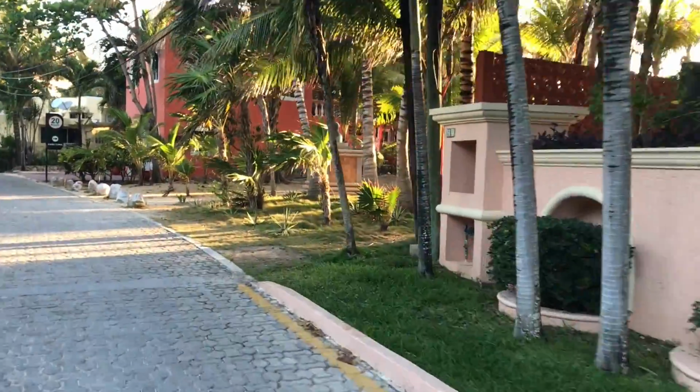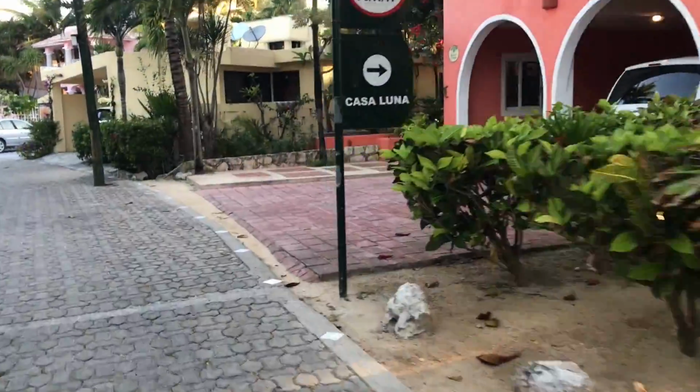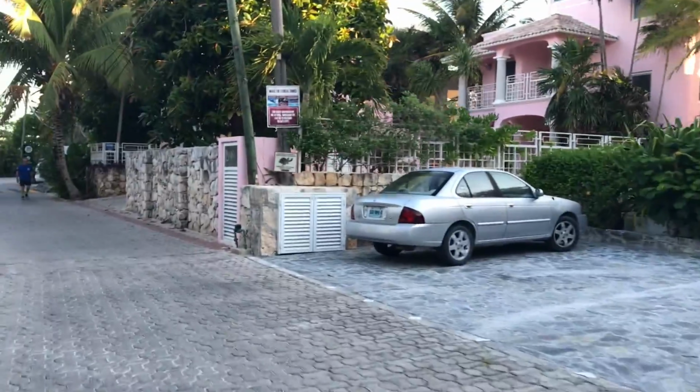And as we go up the street, there are just beautiful houses and beautiful trees and flowers and vegetation and birds and animals. And there's a couple corner stores along the way as well. They're literally on the corner. And what I really like are these speed bumps. Slows everybody down. People are really friendly too. Hola, buenos dias.